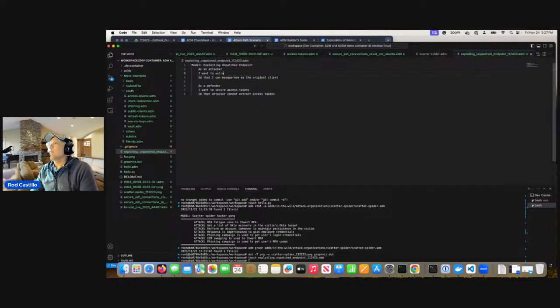So as an attacker, I want to identify vulnerable endpoints, a vulnerable internet-facing endpoint in a victim's environment, right?